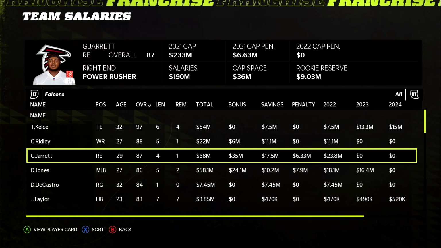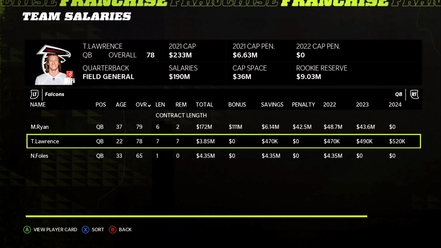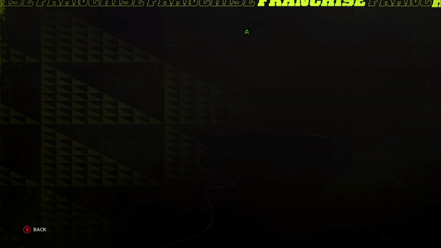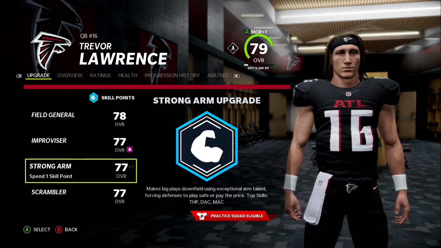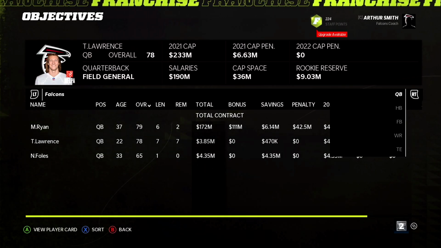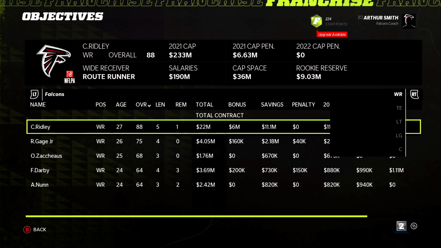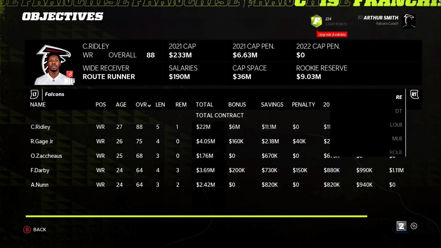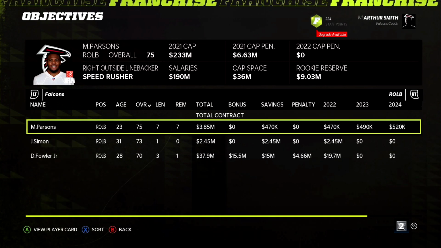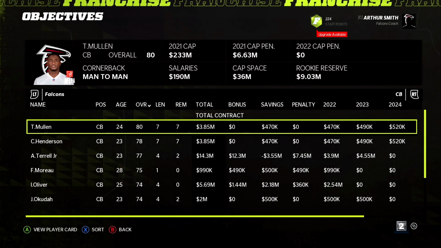Not much has changed, but what you're going to be able to do is get guys like Trevor Lawrence, who is now an X factor in our league. He's probably got a lot of upgrade points too, which he does. And you're going to be able to sign him to a 7-year deal for $3.85 million. You'll be able to take, like, Jonathan Taylor, signed him to a 7-year deal for $3.85 million. We ended up signing Parsons to a 7-year deal for $3.85 million. Anyone can do this. You don't have to be league commissioner.